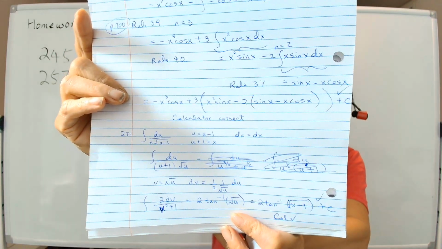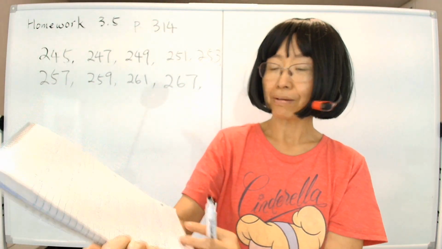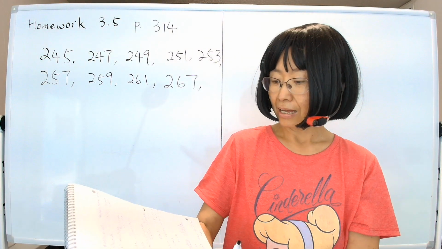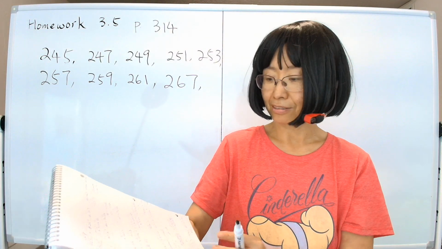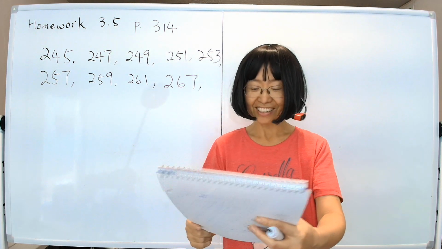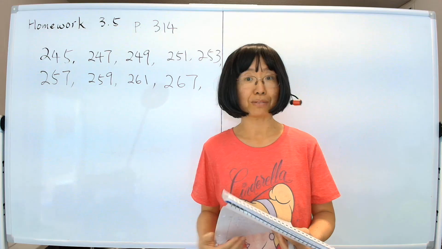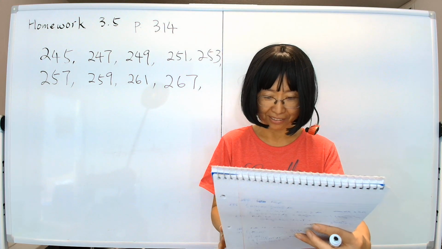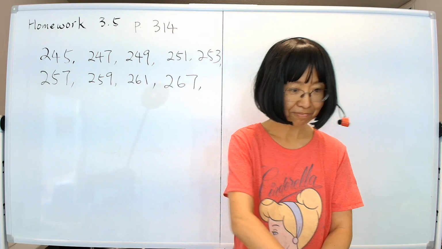And being that we are supposed to use the calculator, I plugged this thing in the calculator as well, the x cubed sine x integral, and that came out to be identical. So the calculator did get it right this time. Lucky for it, okay? But we want to do it ourselves to make sure the calculator isn't going nuts. You never know when that thing might go nuts on you. All right, so that's that.